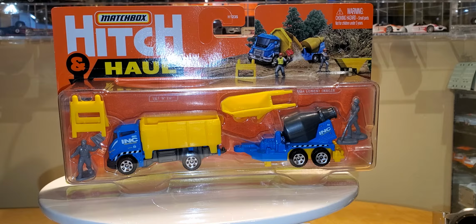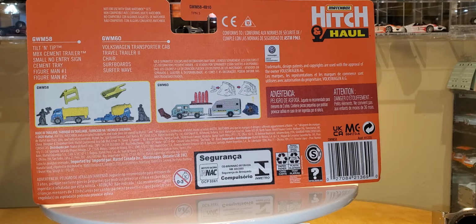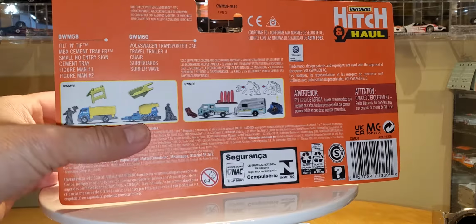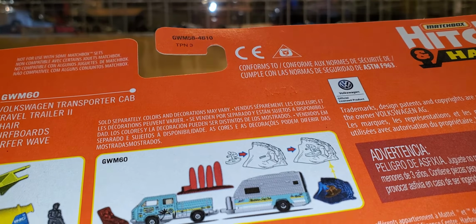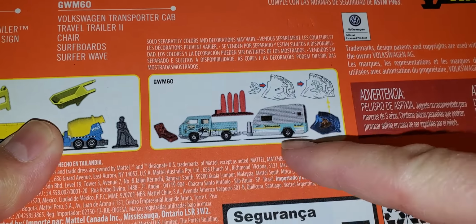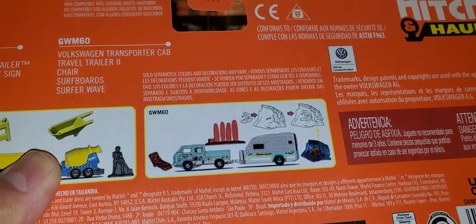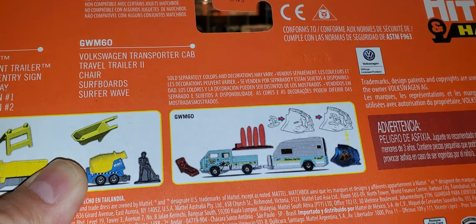I believe I have them all. Funny thing is that this was the only one, and I found this at Walmart, this is the only one that was down the pegs. I don't even know what else is in this particular series or release, other than what's on the picture here. It looks like there's a Park and Recs or something. Looking at the other picture of this one here, it's obviously a Volkswagen with a little trailer. So that might be the reason why I didn't find this, because it's a VW, and it's going to be obviously more popular than the ink stuff.